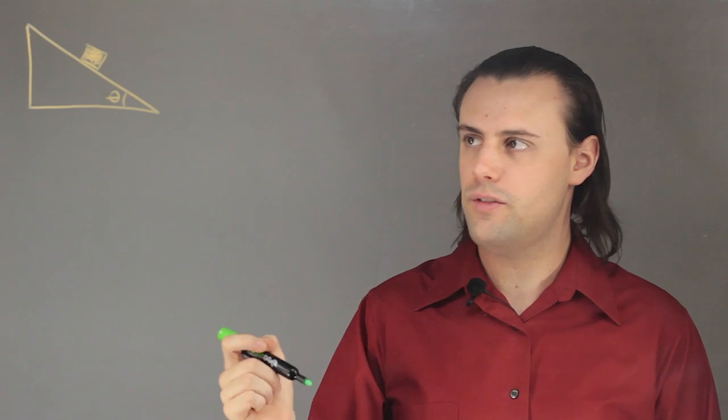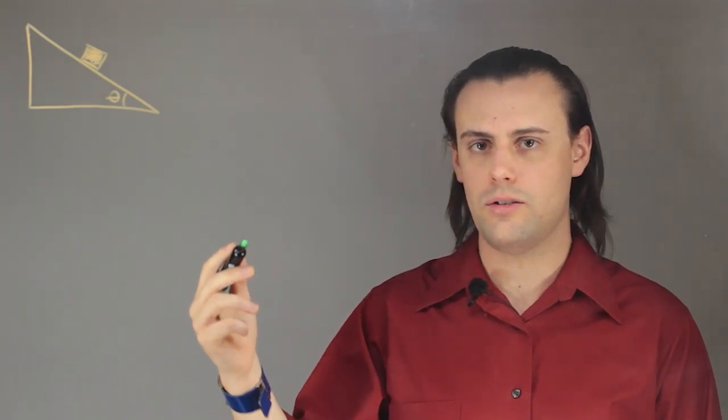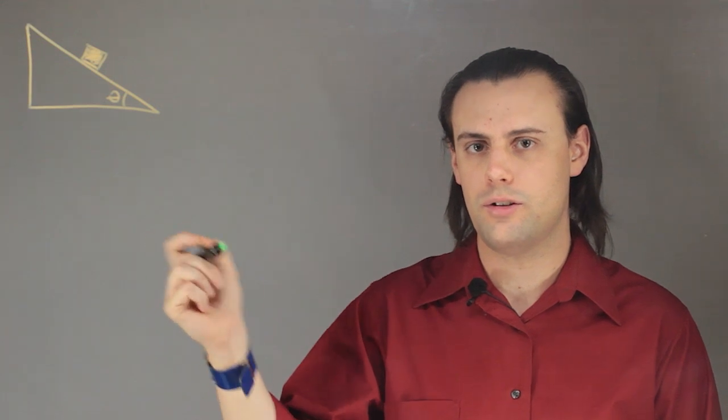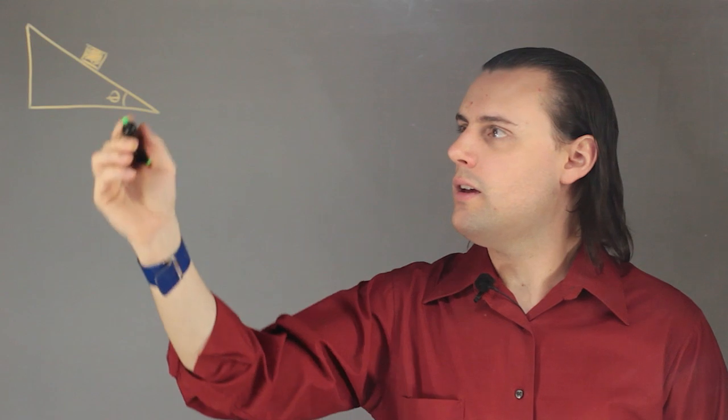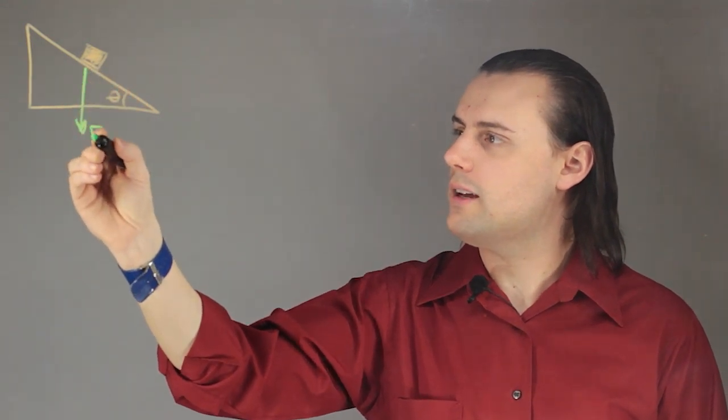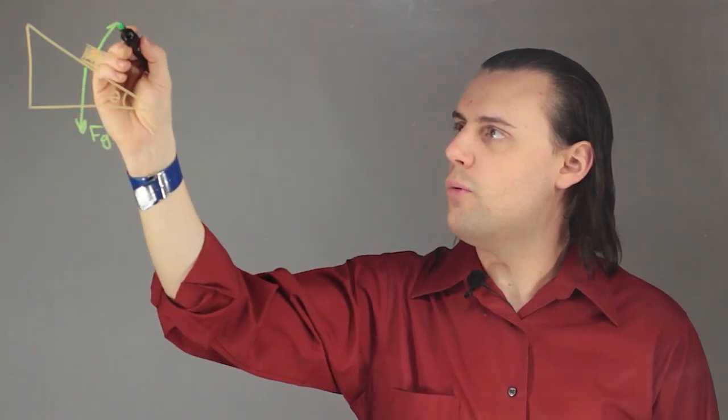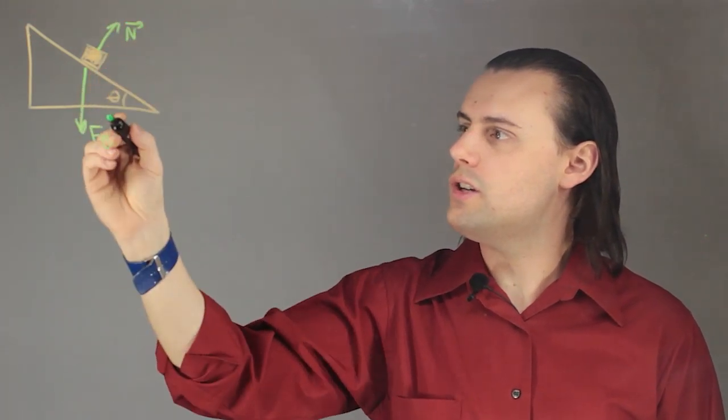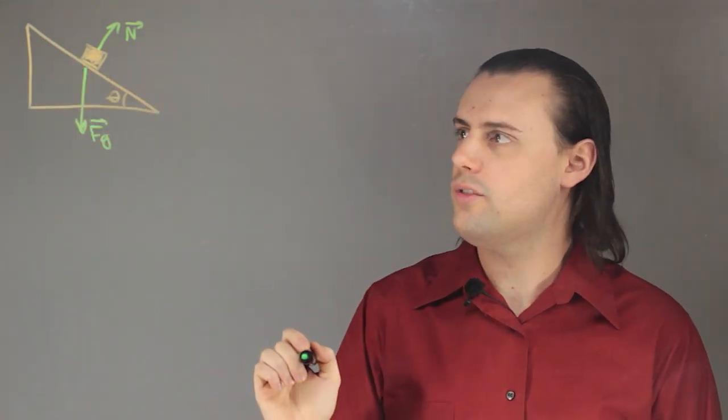So resultant vector in physics is simply the addition of all vectors in a physical system of a particular type. So here if I consider force vectors then I have the force of gravity acting on my mass which is pointing down and the normal force which is acting orthogonal to this inclined surface.